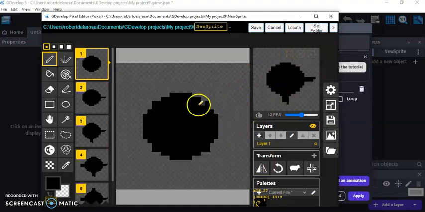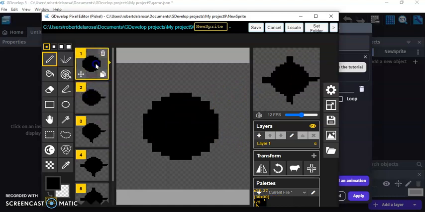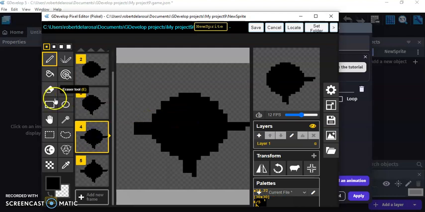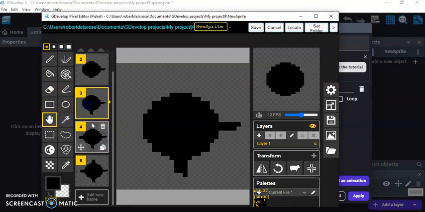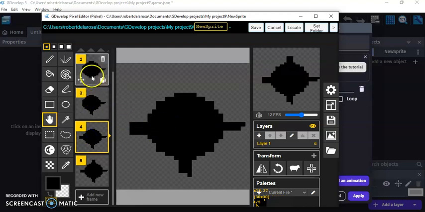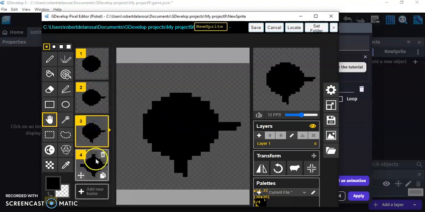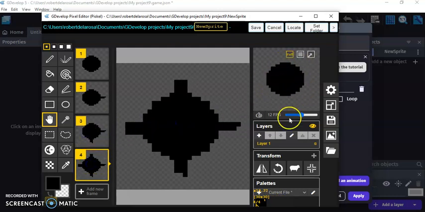All right. It's kind of there, but it's looking a little wacky. So what's going on? Okay, that one's good. That one's good. This one's good. This one is moved over, so I need to move it over a little bit. Move this one over a little bit. There we go. Move this one over a little bit. And now we have our animation working. And that's how you do it.